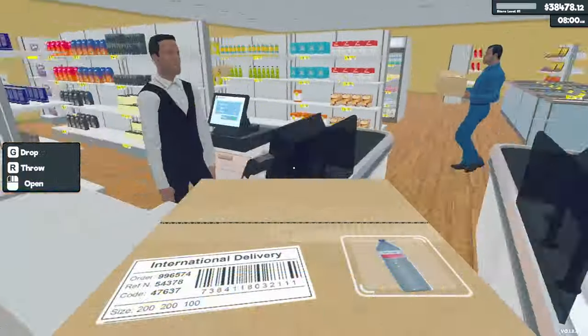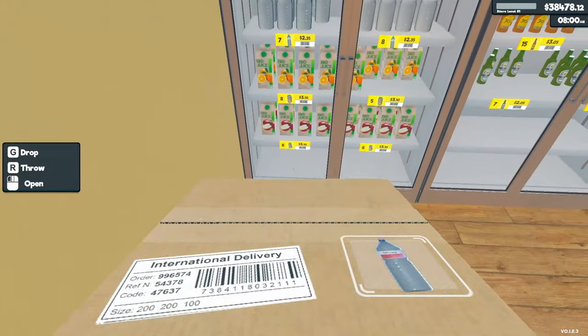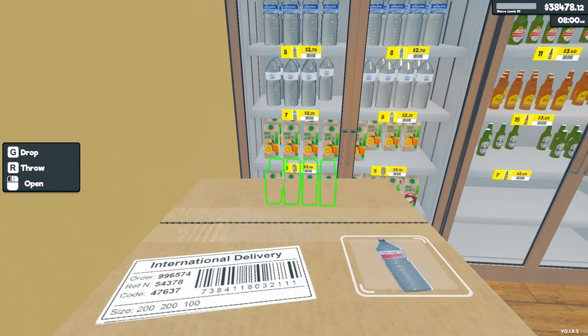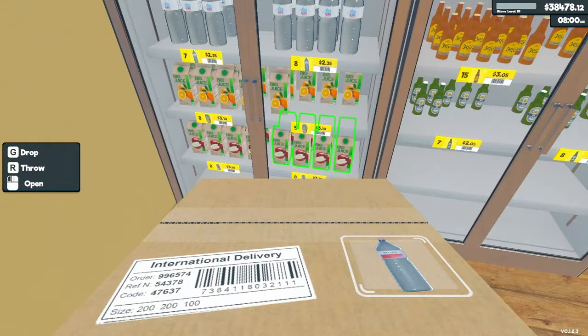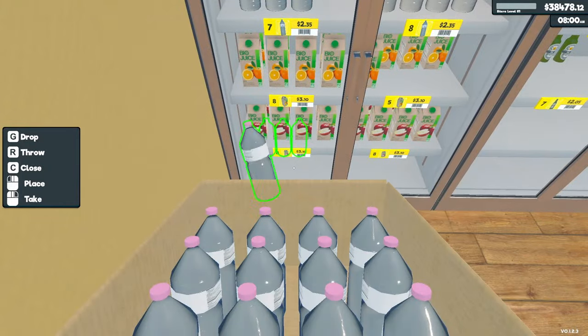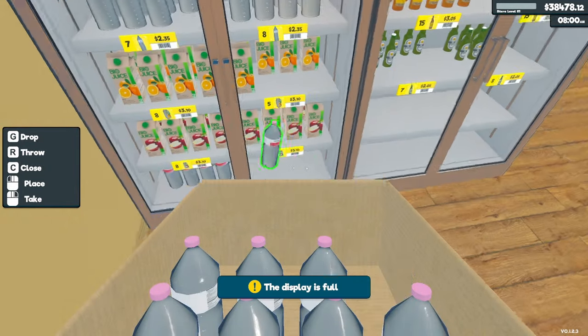And the last thing is the water. And I do have a space in this fridge. Yeah, I'd probably want to move the orange juice down, but I don't think I have orange juice boxes right now, so alas, this will be the way it is.